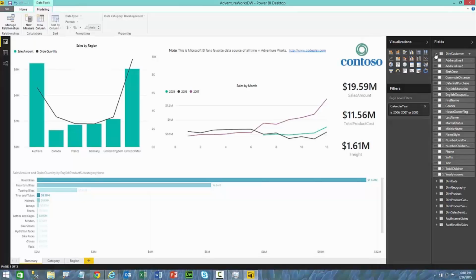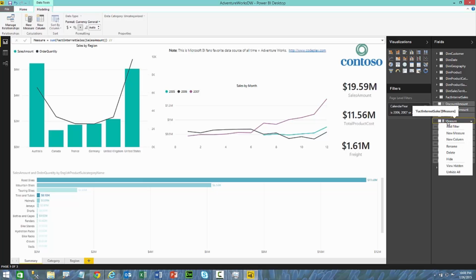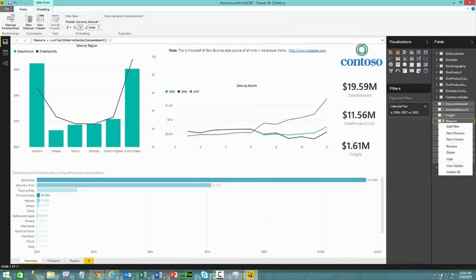So on fact internet sales, I have a measure here. All I had to do to add that was to right click and say new measure, or I could say new column. I can hide these, rename, etc. So you can do that right there without having to bounce back and forth.